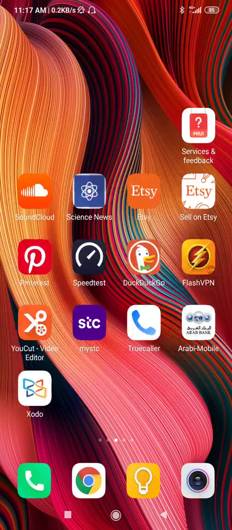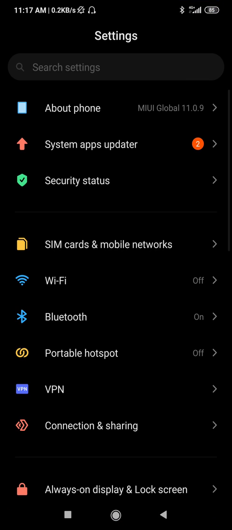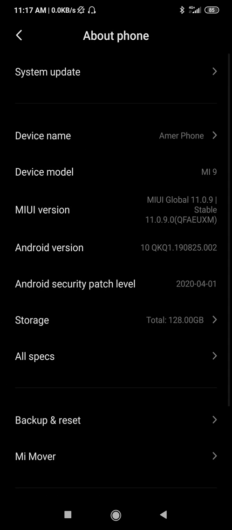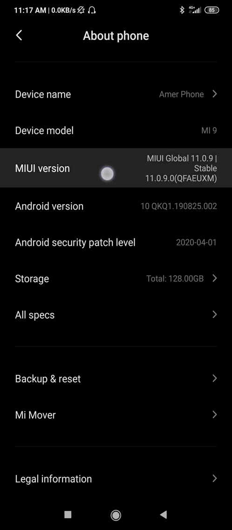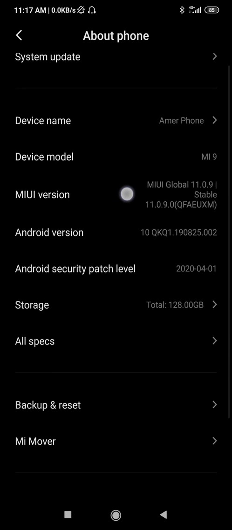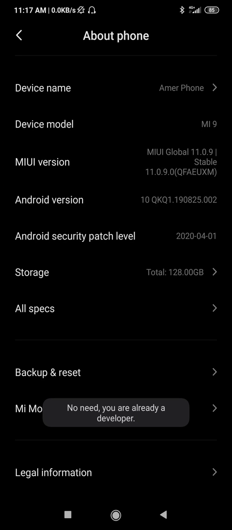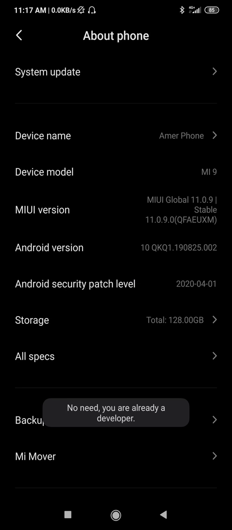So to solve this issue, you need to change your phone into the developer mode, and you do that by going to the About Phone section, and then in the case of Xiaomi you have the MIUI version, and you will have the build number in other Android phones, and you tap this 7 times. Now I changed this, so here it says no need, you are already a developer. So the people who don't have developer mode need to press 7 times and then it will tell them that you are a developer now.